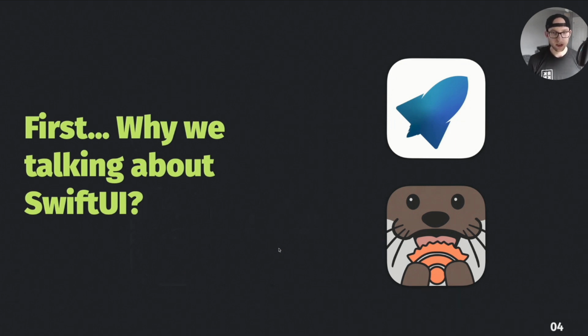My second app is Otter RSS. This one was a lot more UI. It's an RSS reader that doesn't integrate with any other services. It just syncs your feeds and what you've read over iCloud, so you can sync them between your iPhone, iPad, and Mac app. And that's also in SwiftUI.